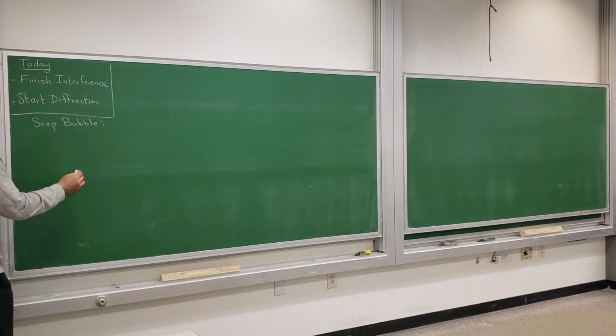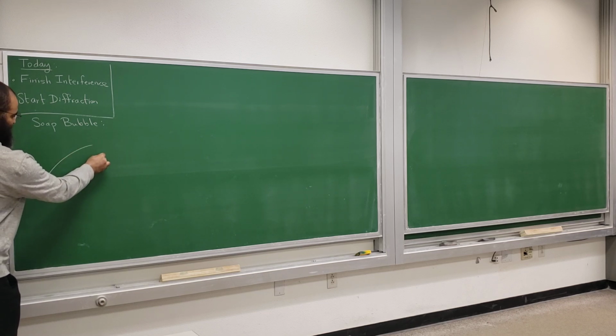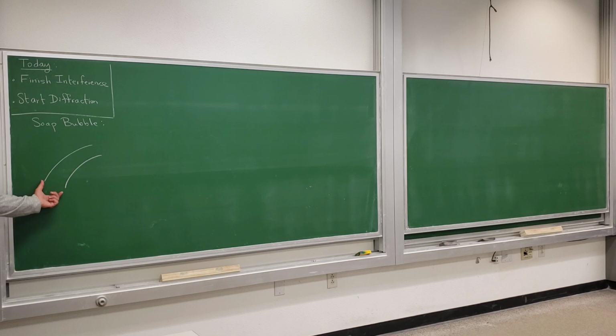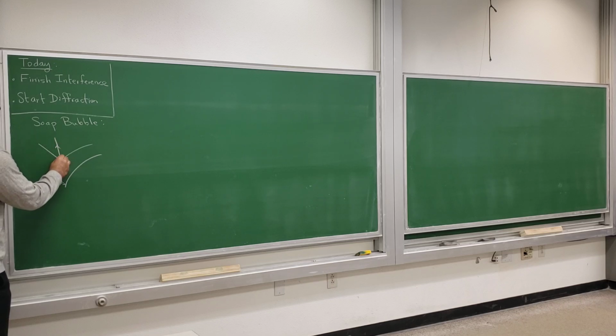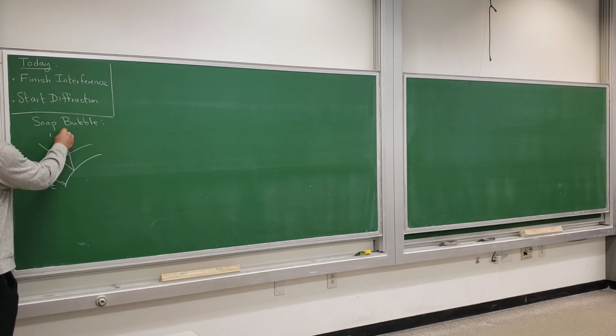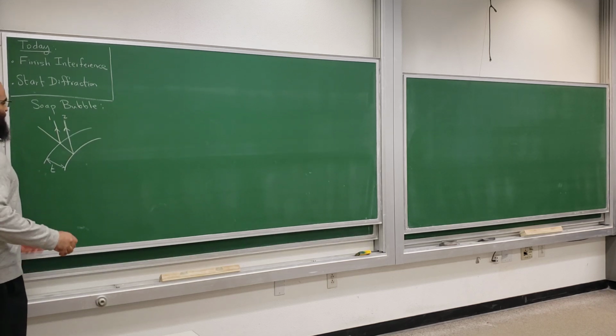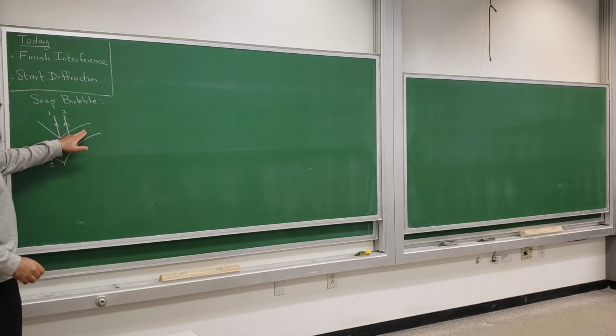So we said the soap bubble looks like something like this, right? Some thickness T. The thickness of the soap bubble is T. And so you have a ray that is incident. Part of it will transmit, part of it will reflect. This is the part that reflects. There is a part that transmits and then reflects back. And then these two, they will interfere with each other. And then we might see constructive, we might see destructive interference. Let me call this one here 1, and this one 2. Over here it's air, over here it's soap or water, and over here it's again air.